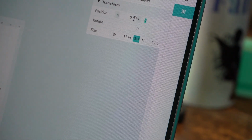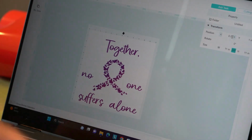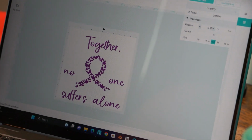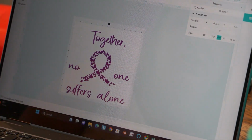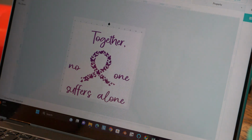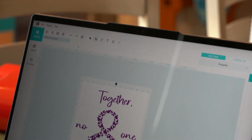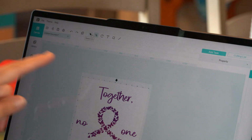So I'm going to do 0.5x1, hit enter. You'll see on the screen, it brings it all the way at the bottom of this 12-inch mat. I want to make my mat size bigger so that there will be room. So what I'm going to do now, and also you want to make sure the black arrow up at the top is selected. That's your selection tool.